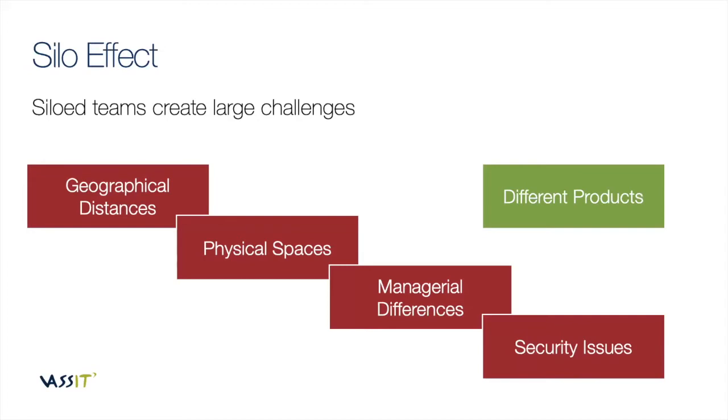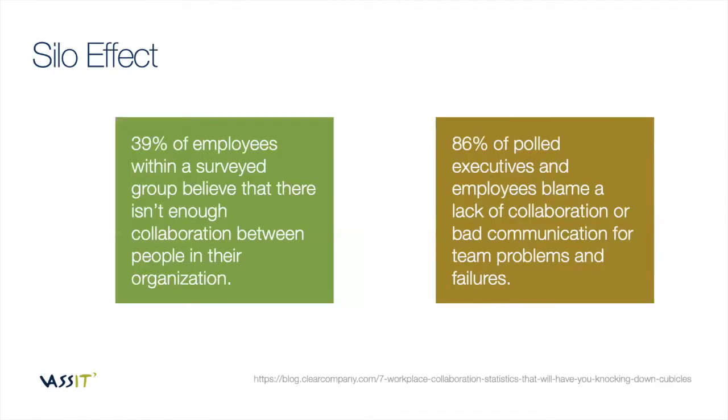And the largest challenges for us often involve clients that have siloed teams. So the reasons for this can be numerous, different markets, different offices, among other things, are all reasons why company silos may develop. But it can also boil down to simply having worked for years with different products as well. And there's some examples here of the effects of silos. So collaboration issues aren't always measurable, but for sure they are noticeable within a working environment, both by the employees and the executives as well.